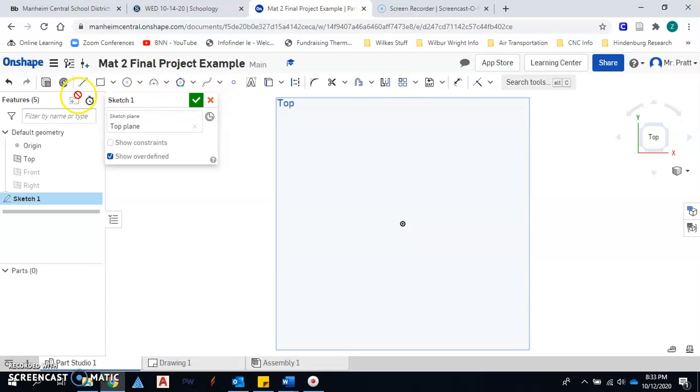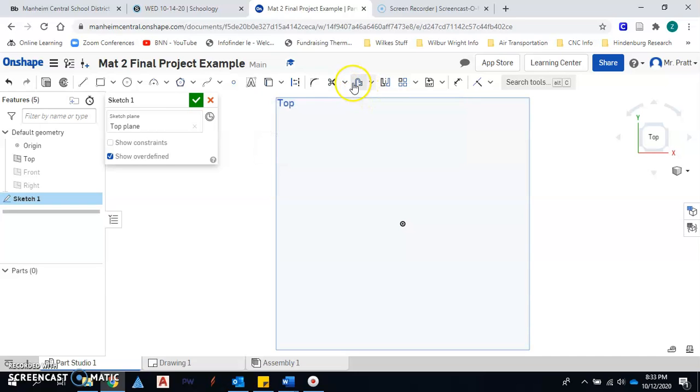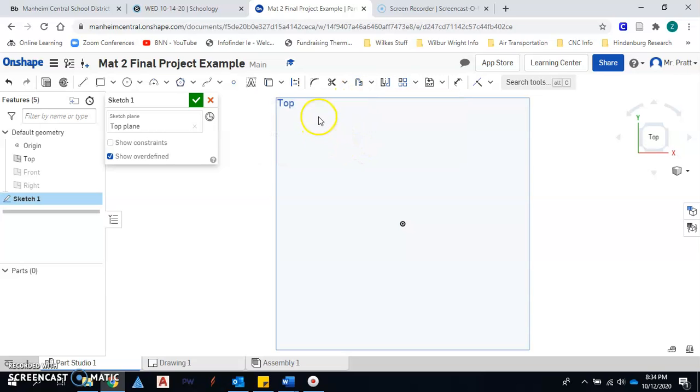There are a lot of different drawing tools that you can use in this program. Some of the ones that are going to be the most commonly used are the rectangle tool, the line tool. You might use a circle tool for something. This is our trim tool, which you probably remember using in AutoCAD. This is the offset button, which again looks very similar to AutoCAD as well, which I think is going to be very helpful for some of the things that you draw in this class and using this program.